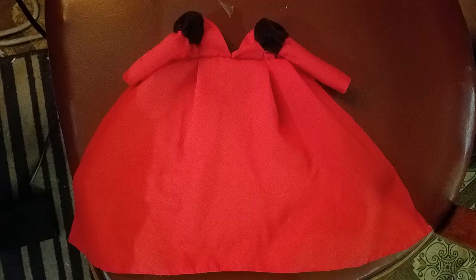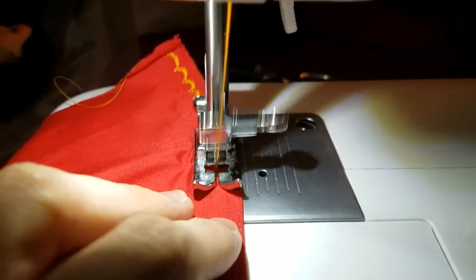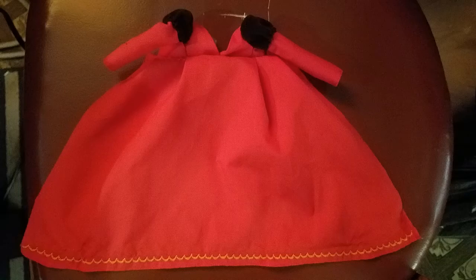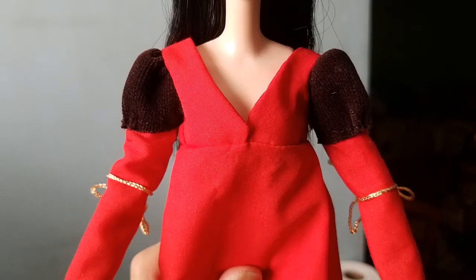I thought I could do something fancy, so I went back to the machine and I tried some fancy stitches. Fortunately it turned out pretty good — the hem is, well, fancy. So it was looking pretty good, but I honestly found the sleeves kinda boring. I took this gold trim that I got a long time ago for another costume, and I thought I could put it on the sleeves, but then it disintegrated. But then I scavenged some string from the pieces and I put them on the sleeves, and it looks nice.